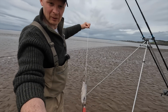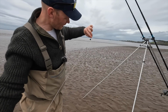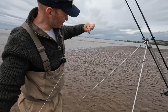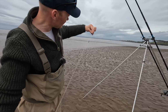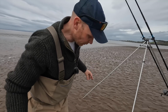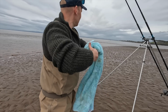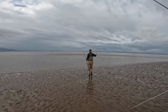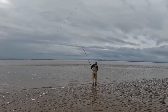So that's the setup. Happen to have a pulley bead on this one. These are power swivels. They're very small, but they're probably about 200lb. And again, I'd prefer to have one of the Trident sort of figure of 8 clips, as I call them, but got a pulley bead again just because that's what I had in my box. So let's get this fired out, see what happens. Right, I'm just going to put these baits a little bit to the right because the tide's moving from east to west, right to left.